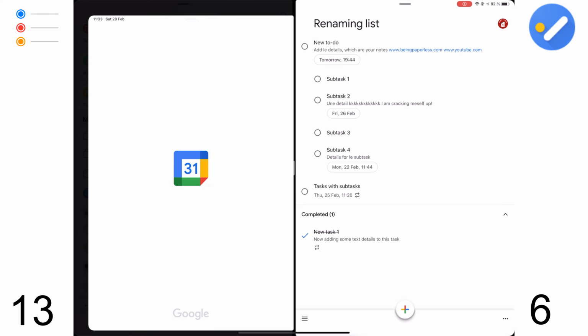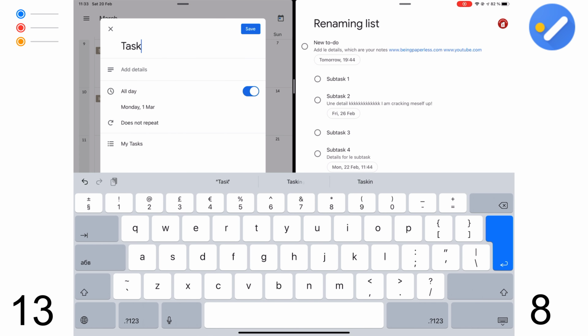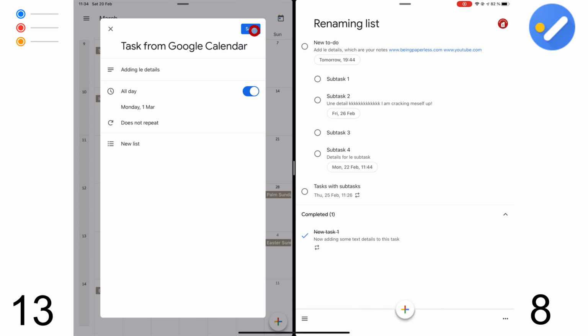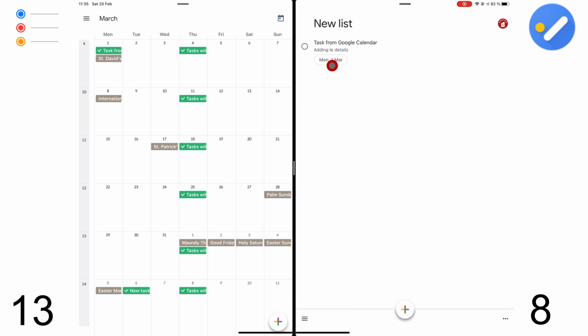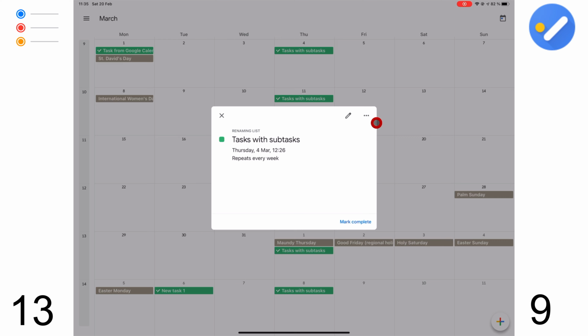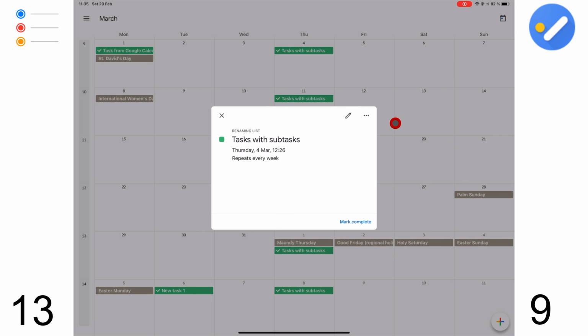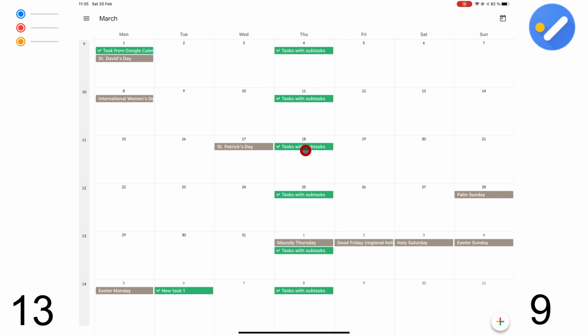Google Tasks integrates with Google Calendar. You can create to-dos in Google Calendar to import them into Google Tasks. And you can view the to-dos you create in Google Tasks in Google Calendar. Integration between task managing and calendar apps is very important if you want to get a complete feel of exactly what you need to do.